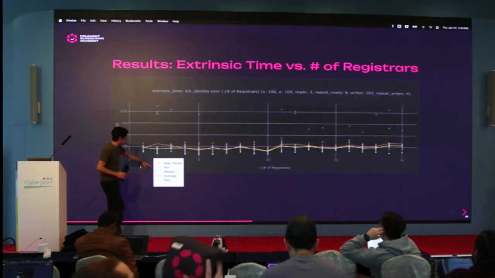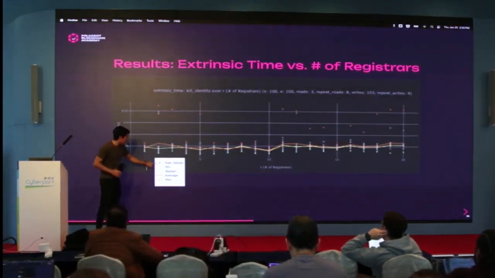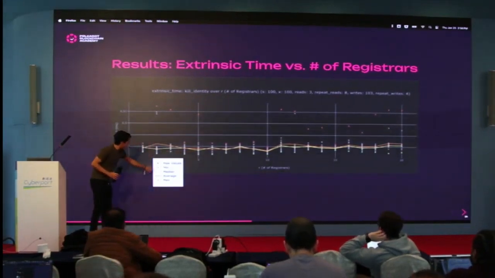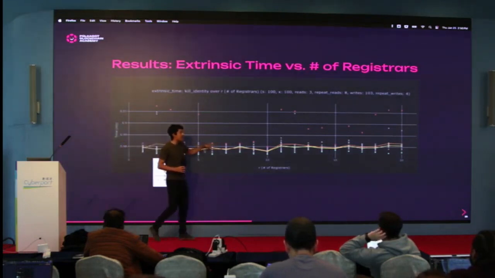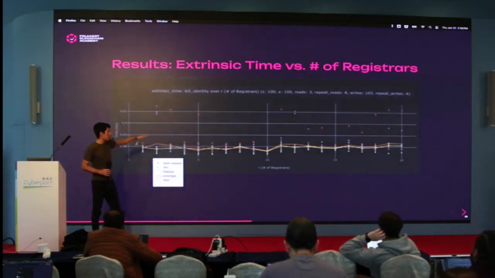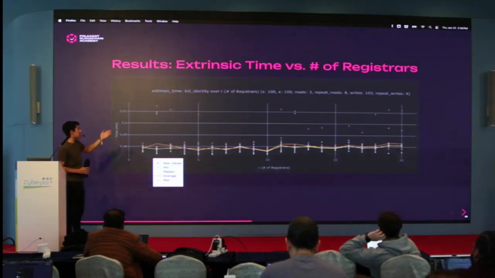And I have here in this measurement, these are all the raw values. The minimum value is highlighted in green, so you can see the green value at the bottom. The max value is highlighted in red, so it's all the red points up there. The median and average are these lines coming here. So you can see the median and average are actually quite stable, even though there are outliers, right? It's quite good here. And I think we would all agree and say this is either constant time or a very small coefficient, right?